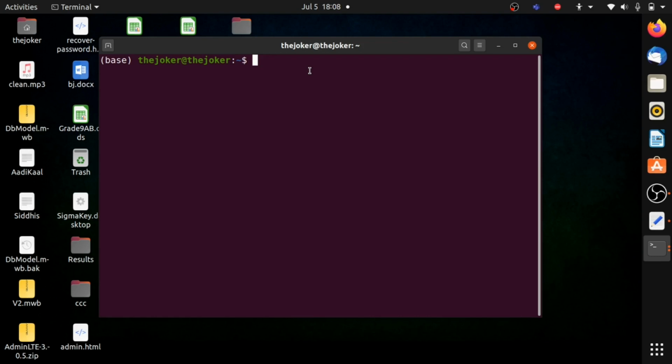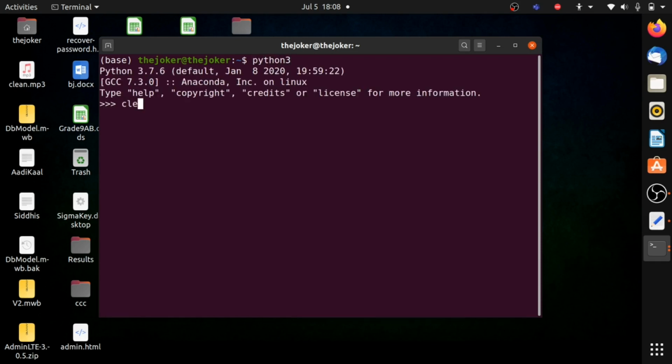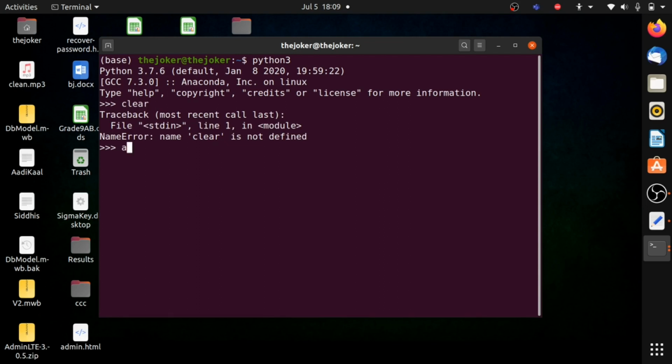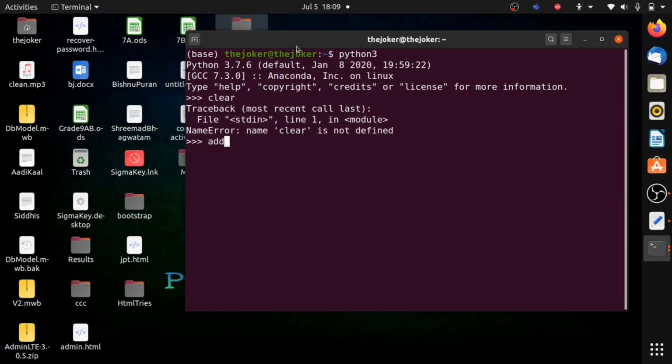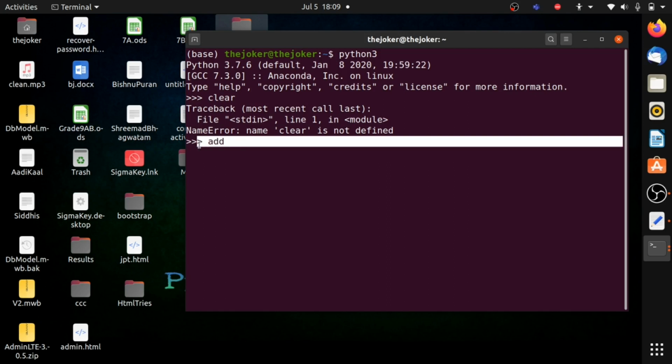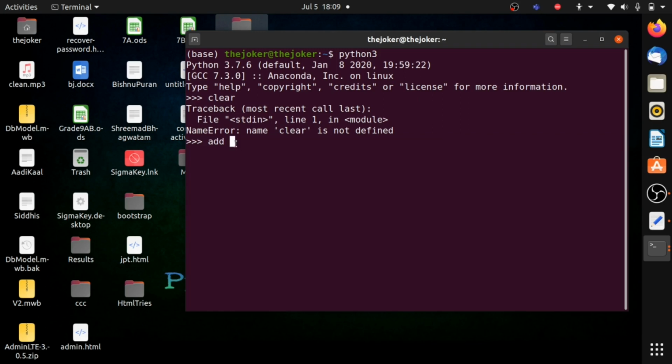So if we consider add as a variable in Python, then this add variable allocates a memory location in our hard drive whose index is add, and let's consider we assign a simple value to it. Let that be add equals 5.